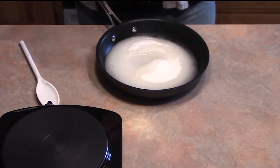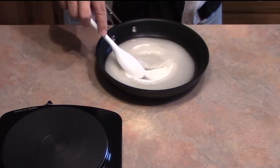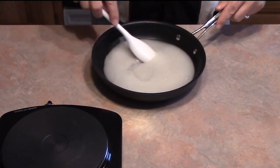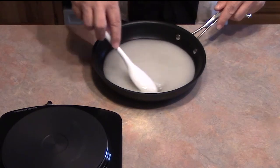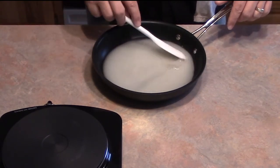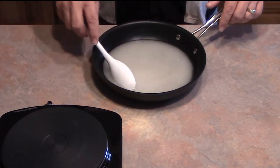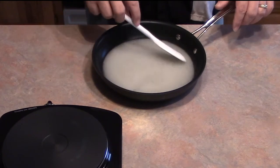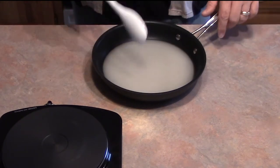So two cups of sugar, one cup of water. I'm just going to stir this up. Make sure you get it all — we're kind of starting to dissolve. You can suspend this much sugar in this much water. The sugar does increase the volume of the water. I never thought that one cup of water would absorb that much sugar.